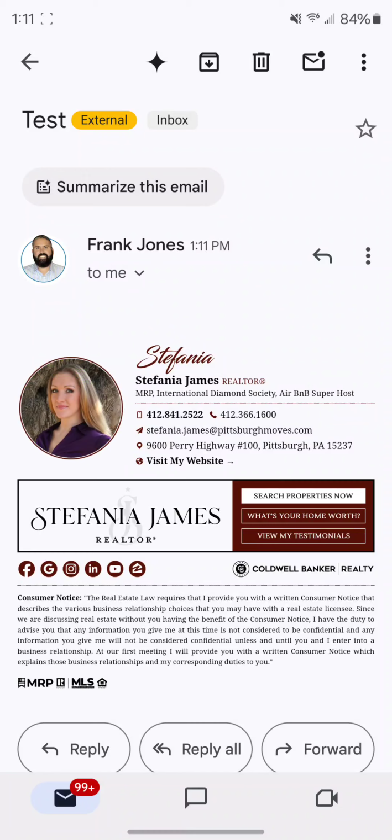So that is the 2025 tutorial on how to install an HTML email signature in the SparkMail app. Again, we're not copying and pasting the email signature into the text section. We want to copy and paste that raw code, the text HTML code, into the HTML section in SparkMail.